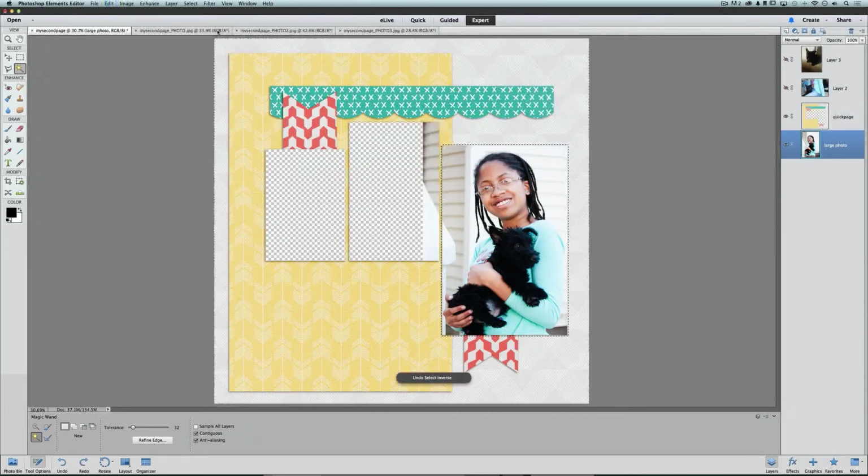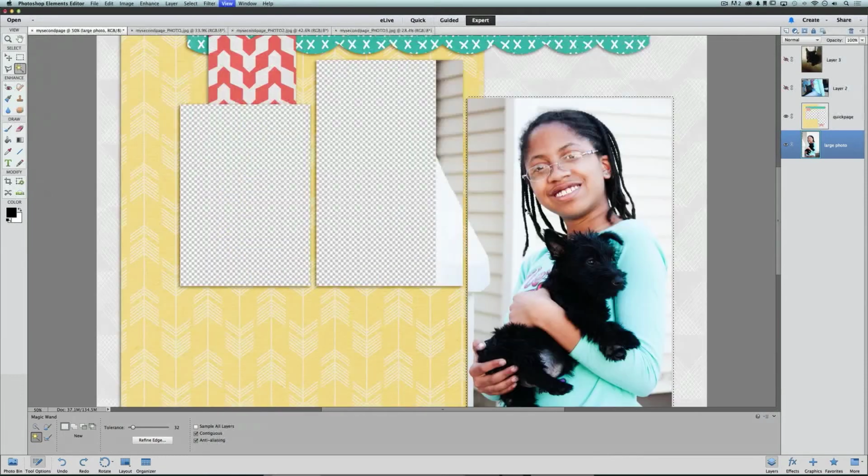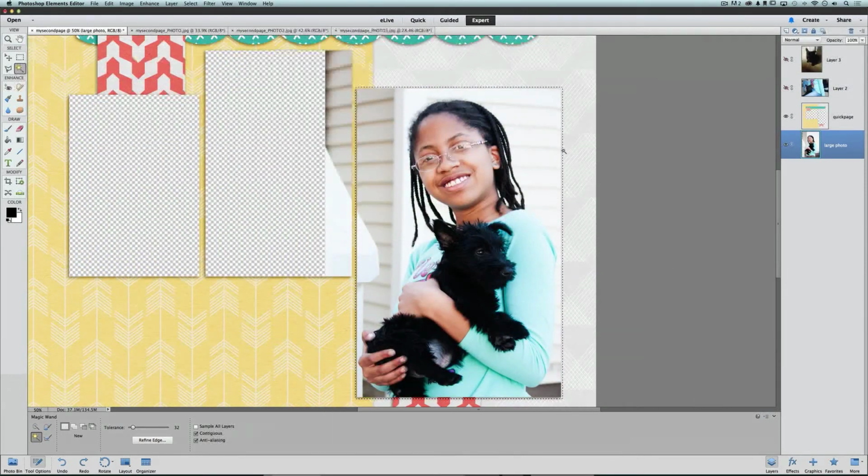And watch what happens here. I'm going to back up by using Command-Z on the Mac, Control-Z on the PC to undo. And watch what happens. Notice that my selection is around the photo. And then when I go to Select, Inverse, my selection changes. And now I've got the outside of the photo. And you can see that there's a selection now around the outside edge of the layout. So now my selection is going to delete anything that's outside the area of this photo. This selection on the outside is our clue that our selection is within these two selection boundaries.